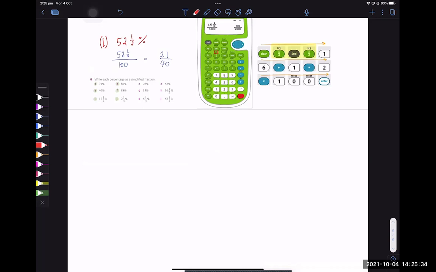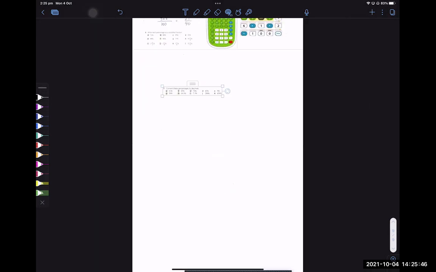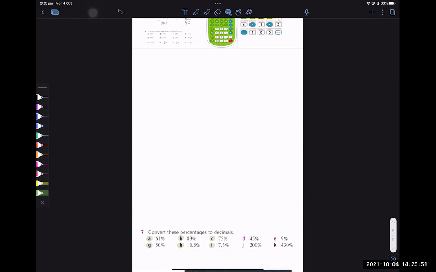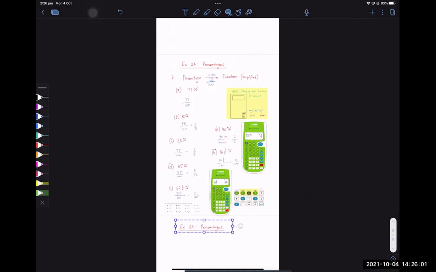Now, since you already understand how to do this, maybe after class for homework, I'll just get you to write notes out. Or you can do a couple more questions if you want. I'm not too fussed. But definitely keep this in mind for the next lesson, because in the next lesson, you'll probably learn how to increase or decrease percentages. Okay. And I'll probably write a few more questions up for it.